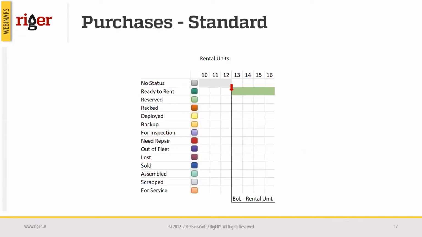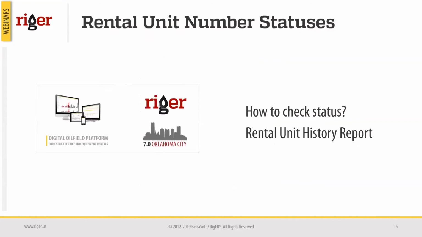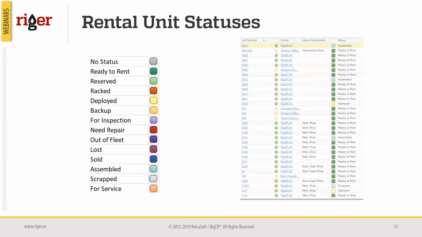Oh, hold on a second, Michael. We have a question from Peter: can a rental unit status be changed only by a document, or can it be changed manually as well? The entire logic of the system gives us the opportunity to change statuses only by document. It's not a manual status change.